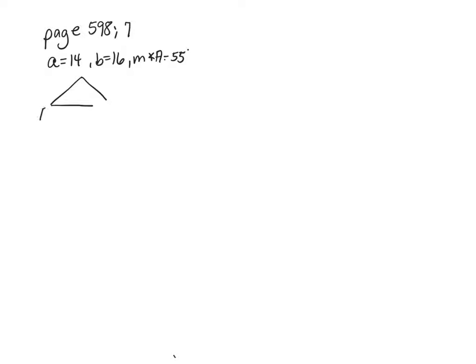I just usually put the angle that I know down here and its side across over here, and then my angle B over here. Because angle B is here, and then 16 is side B. So now that I've looked at my scenario over there, I see that I have a side-side-angle. And if I have a side-side-angle, then I have to look through that and check to see if I have the ambiguous case or not.